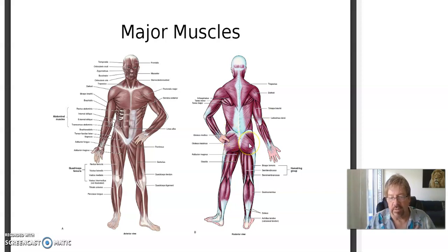The glute muscles, the butt muscles. Remember, there's 3 of them. Gluteus maximus is the biggest one. It's on the outside. The adductor group is what pulls the thighs in to more or less a normal position. The hamstrings: biceps femoris, semitendinosus, and on the inside, semimembranosus, collectively known as the hamstring. Here's the calf muscle, the gastroc. Extremely strong muscle. Guys, in the gym, you'll see relatively unathletic people doing toe raises with a couple of 100 pounds on the machine. It's because these gastroc muscles are so incredibly strong. Again, the foot acts like a lever, and the gastroc is what keeps it adjusted and keeps us standing up straight.